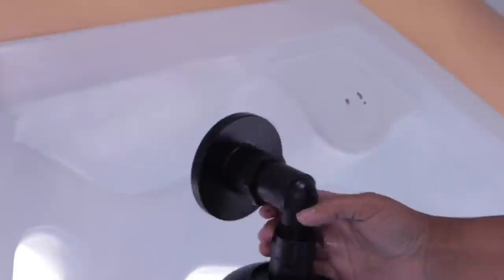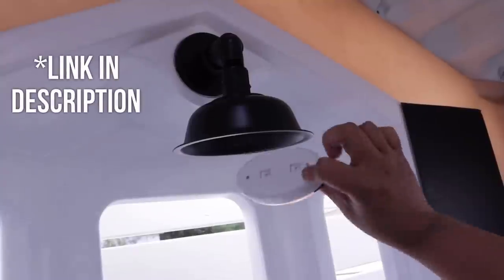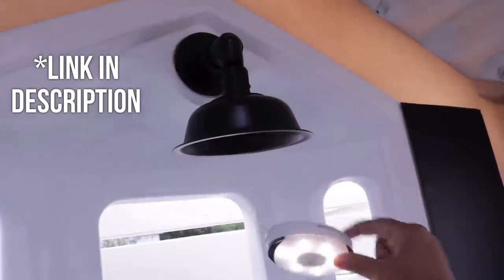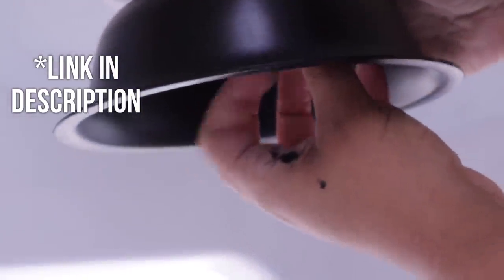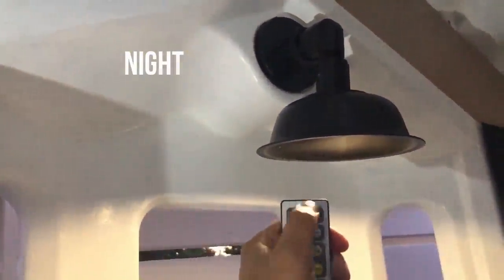I made a lamp — I can make a video on how I made it — and the reason it holds in place perfectly is because I'm using the little piece that previously held the clock. Then I added puck lights on the inside, which are amazing — I got them on Amazon. They come in a set of six, and the coolest thing is they have a remote so you don't ever have to touch it, and they have a timer so you can turn them off automatically.